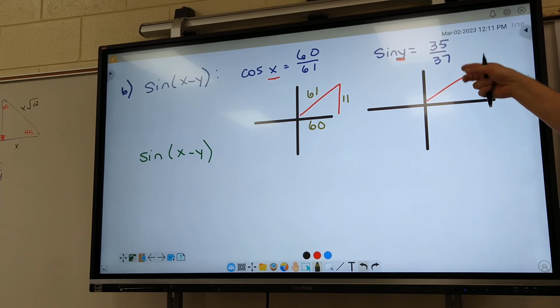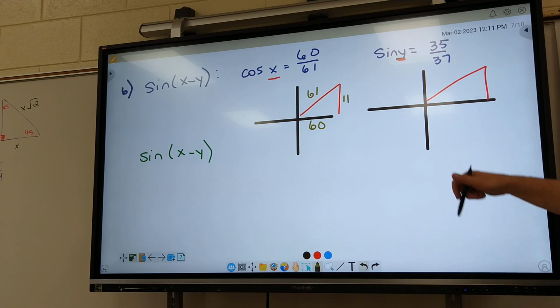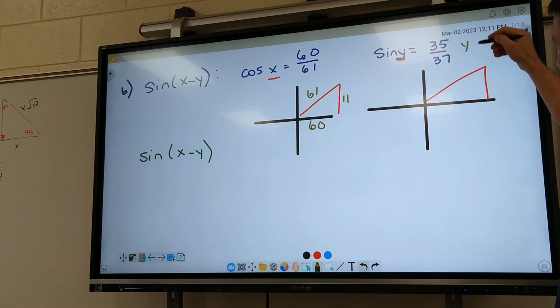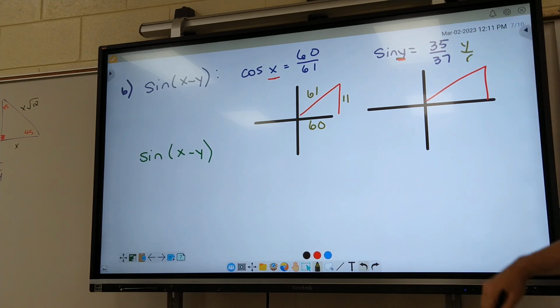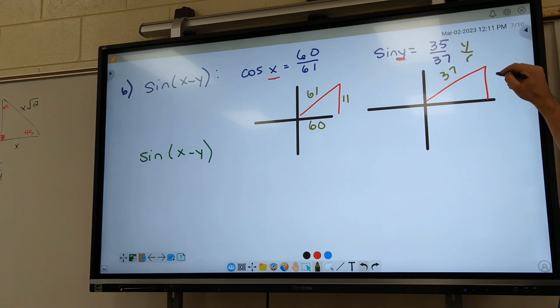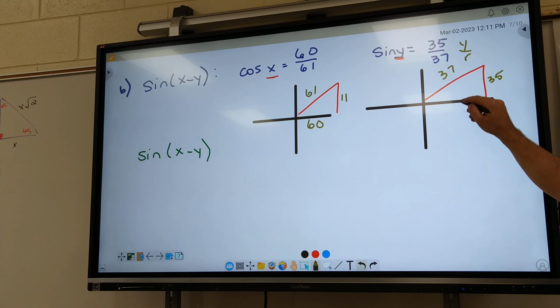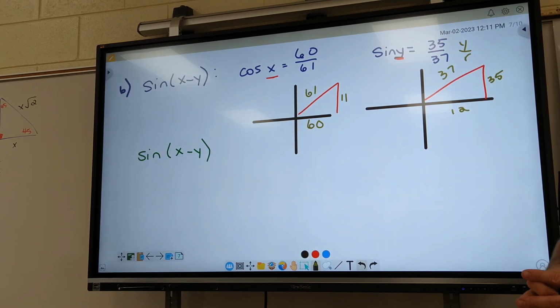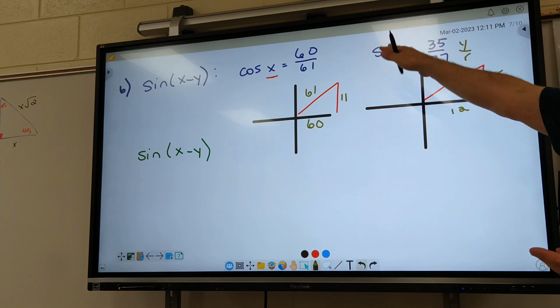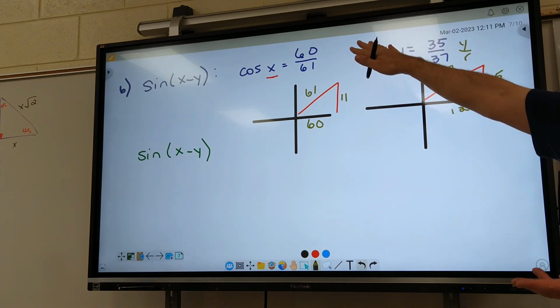All right, so I want y'all to do the same thing for the second triangle now. Label each side, make sure you get them in the right spot. This is 35 over 37. The formula for sine means 35 goes on my y-axis, 37 goes on my hypotenuse. So 37's got to go there, 35's got to go there. All right, now type it in your calculator. 37 squared minus 35 squared, which is 12. All right, so that's the first thing you're going to have to do on every problem. Construct your triangles and label them, and we've done that. We should be fine on that.